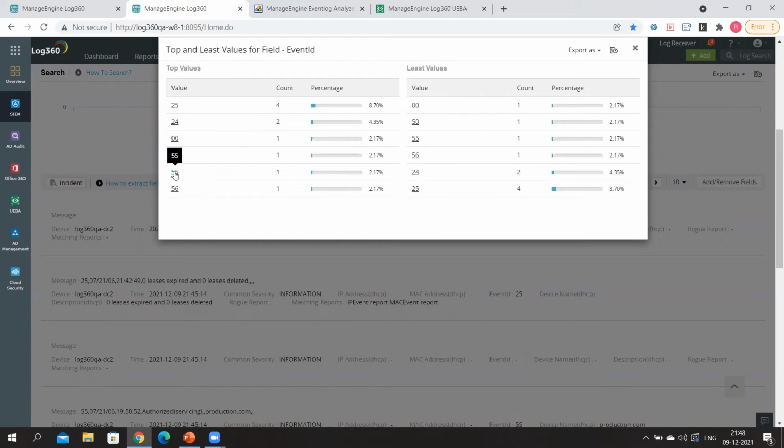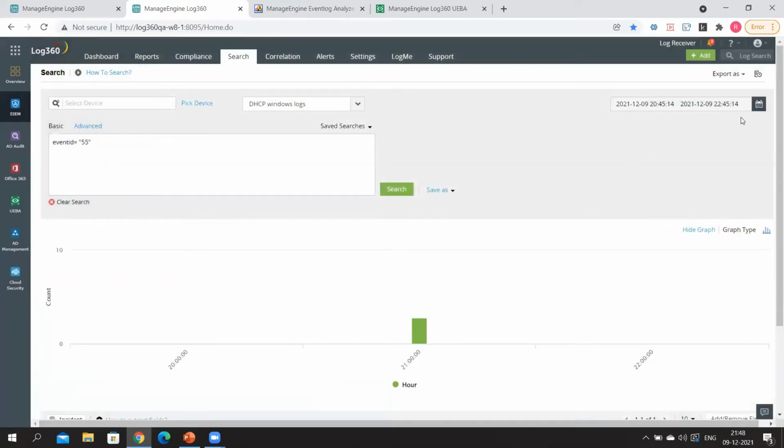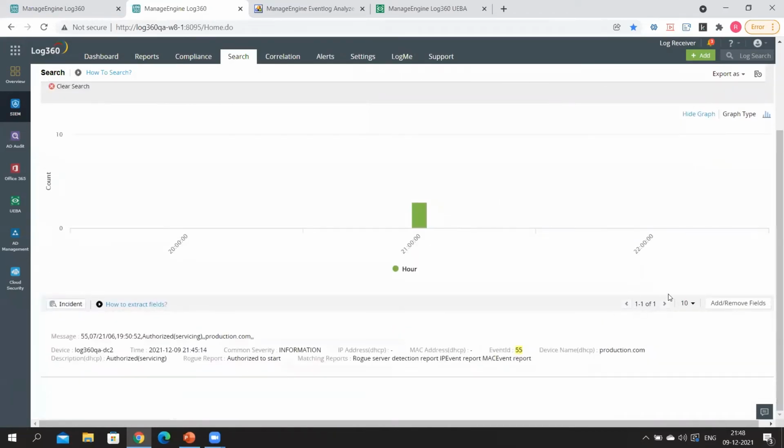And then let's say that you want to drill down into this particular event ID. You can just click on that. So again, this is the Elasticsearch capability. And you can get down to that one particular log of interest or event of interest. I've just kind of simplified the whole forensic analysis part of it. But this is how you can actually use the search function within Log360 and get to the bottom of any event of interest. What exactly was the root cause? You can actually get to the bottom of that.